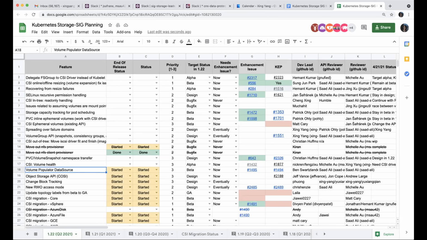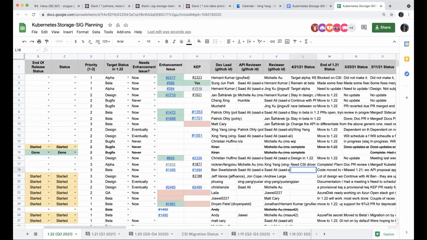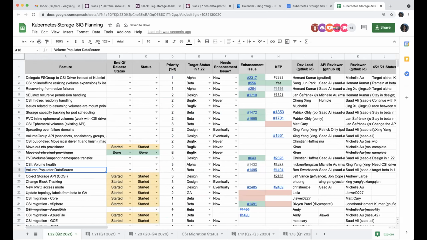Okay. And the next one, this is the volume populator, Ben. Yeah, this one did not go to beta in 1.21, so the goal is to go to beta in 1.22. This just needs a re-review of the KEP and a small core change, and all of the out of tree stuff should just be able to be re-released as beta, unless changes are required. Okay, thank you. And then COSI.